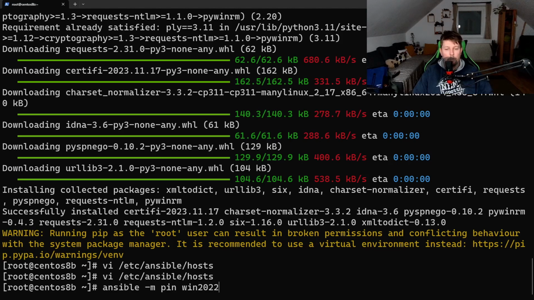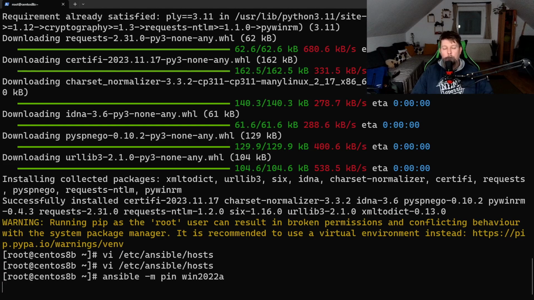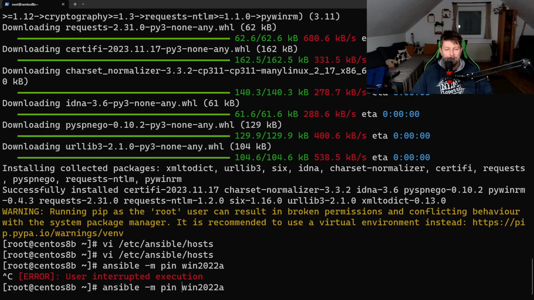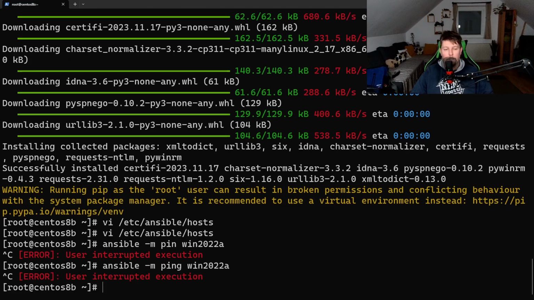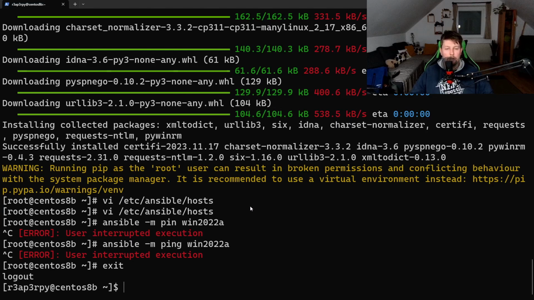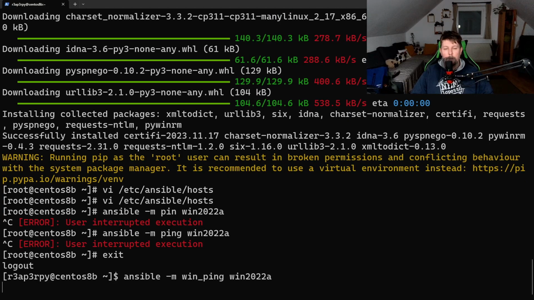Win2022A, it is not going to work because I made a typo with the module. But apart from that, it is also not going to work because this is not a Linux system. So if I want to authenticate against a Windows system, usually the Ansible modules come with the win_ prefix.